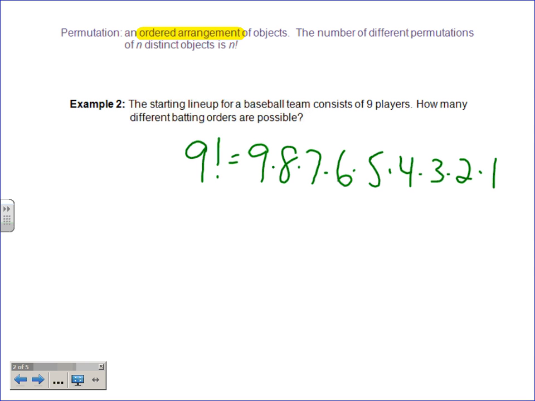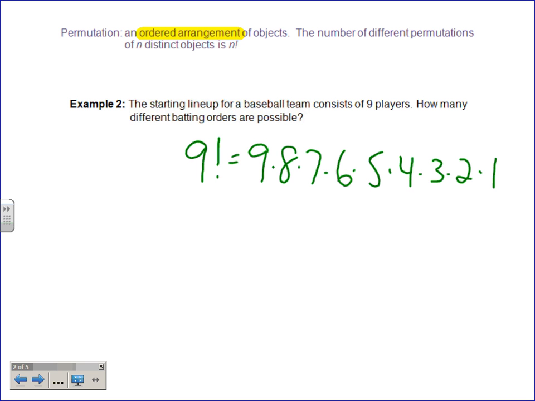Of course, you could do that, or you could find the factorial button on your calculators. And for most of you, it's going to be under the PRB button, those of you that have the TI-32Xs or whatever they are. And for the rest of you, I think it's under Math, and then you go over to PRB or probability, and then it's down there. But you have to type your number first.